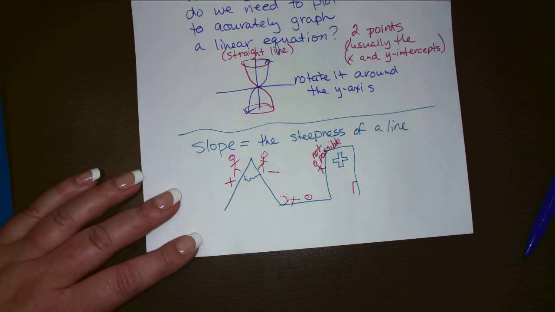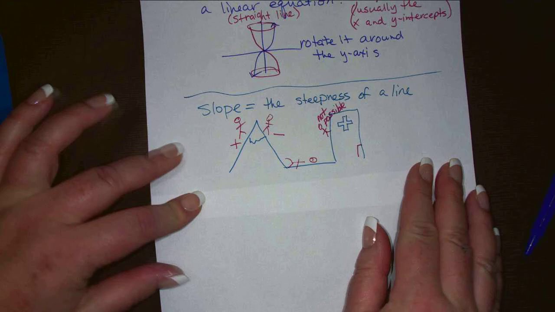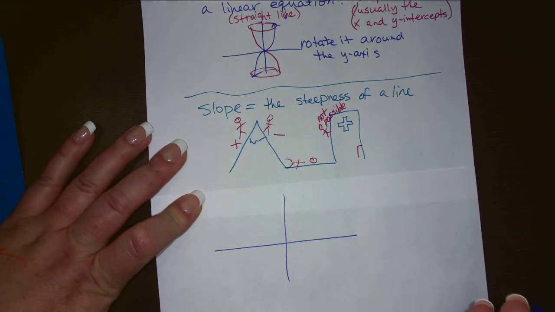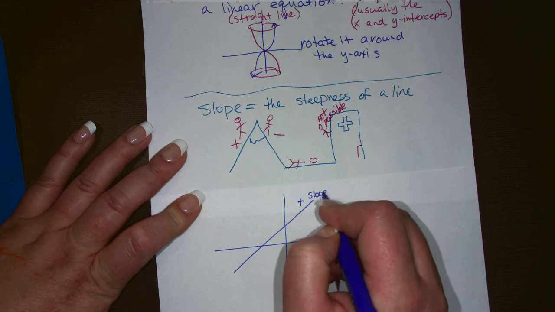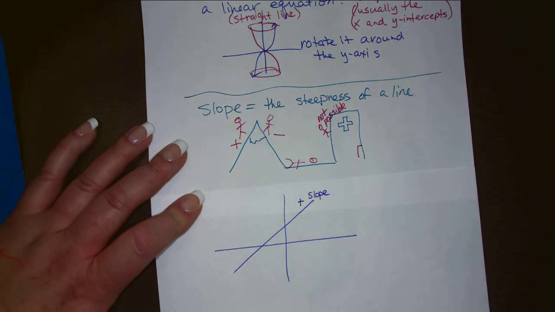Okay. So here's slope. On a graph, we read from left to right, and if the line goes up from left to right, that's a positive slope. How can I make it harder to climb up the hill or more exercise? What can I do to the steepness of that hill? Make it steeper, which in slope words is a bigger number. So the bigger the number, the steeper the hill.